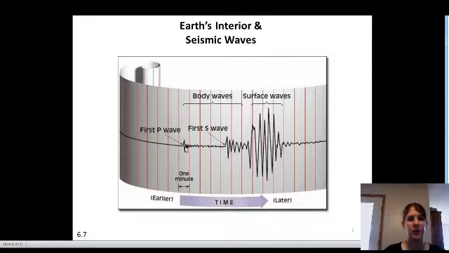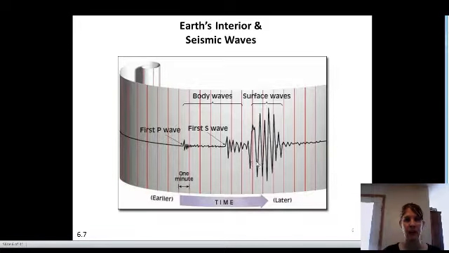So the P waves are what arrive first. They're always that initial wave that shows up, but they have a smaller magnitude. Then after a period of time, your S waves show up. Now, the distance between these is going to be dependent on how far your monitoring station or your recording station is from the initiation of the earthquake. So the further it is from the actual earthquake occurrence, the greater the distance between the arrival of the P waves and the arrival of the S waves. So these are where both the body waves are.